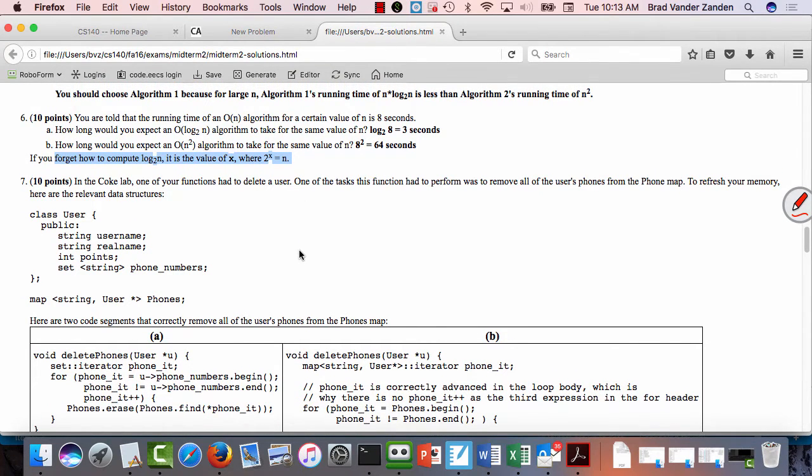Also, you have to do this in your head. If you feel cheated because you weren't able to use a calculator, this is a calculation you absolutely must be able to do in your head. You cannot use a calculator as a crutch for something like this.